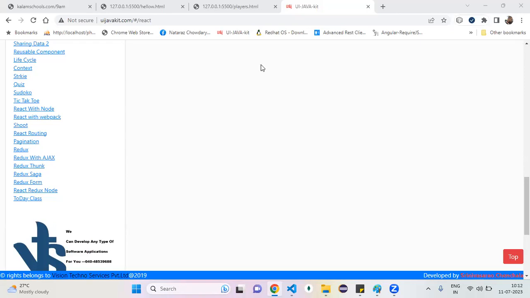Okay, so if you want to put some experience, as I said every day, complete HTML and CSS first. Complete HTML, CSS from uijavakit.com. All CSS concepts like selectors, positions, what is box model, how many ways we can apply, some CSS extra properties, media queries, all this stuff you can complete. Once you complete HTML and CSS, whatever JavaScript topics we discussed, those JavaScript topics you can practice.